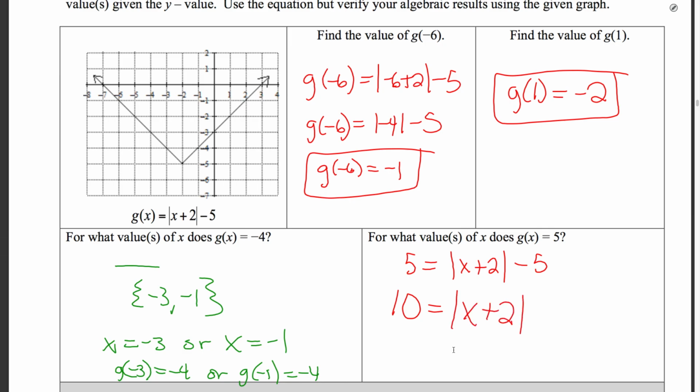Some of you might just be able to noodle it out from right here. You say, well, if 10 is equal to the absolute value of blank, then what can I put in there for an x that would be a true statement? There's two answers, though. You gotta be careful. Austin.